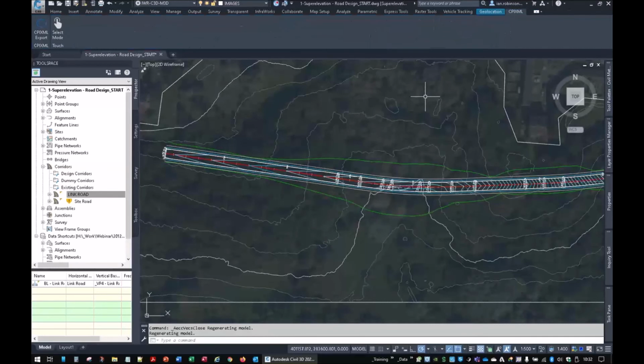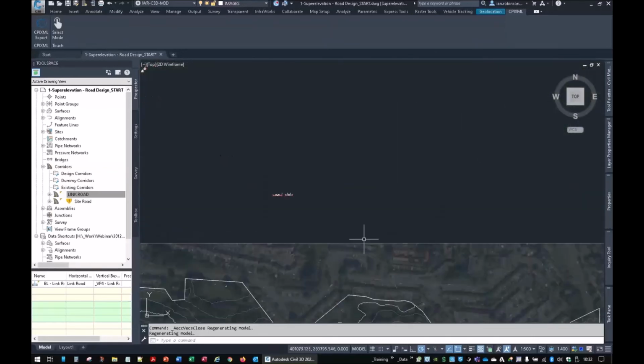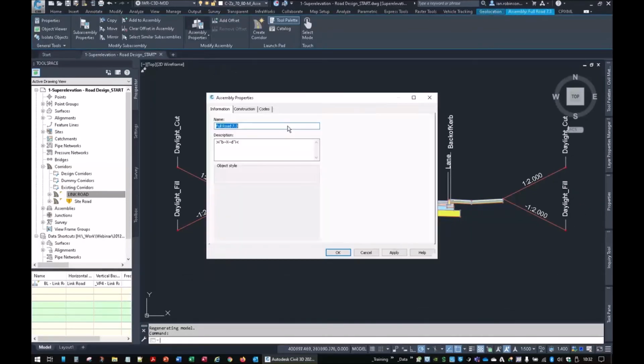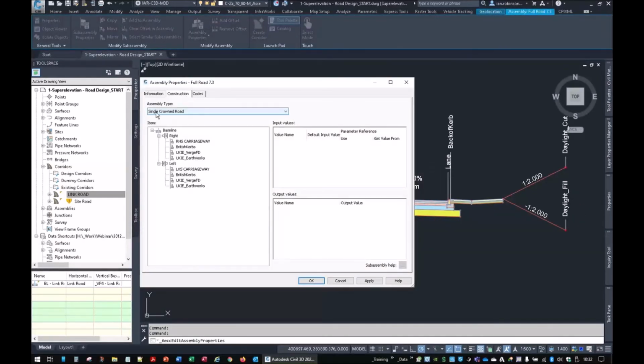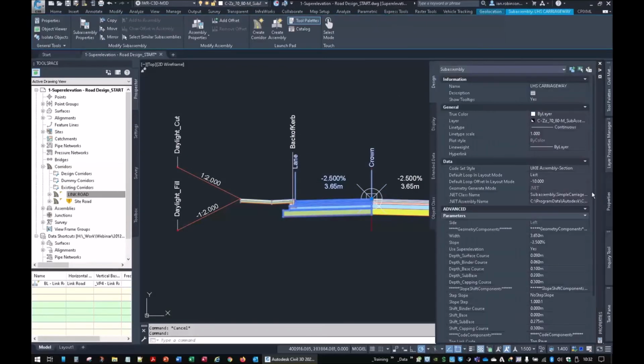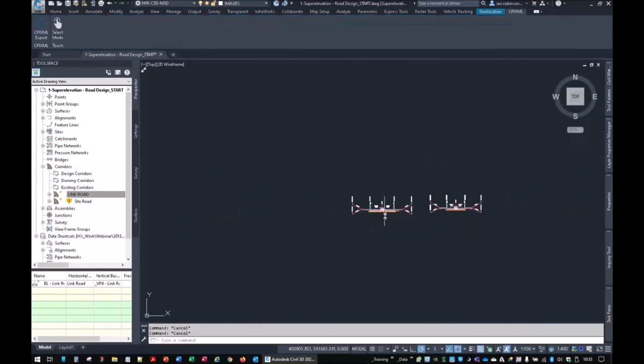brilliant. So we can use our standards, we can use the standards file, we can set the super elevation, but as I say, the key thing here is making sure that that assembly, we go to the assembly properties, is set to single crown road or a dual or a planar or whatever you're doing. And that sub-assembly has super elevation switched on. That's quite a nice add-on there, actually, if you think about it, because if I want to remove the super elevation, I just switch that off, rebuild the corridor, job done. So it makes it easier.